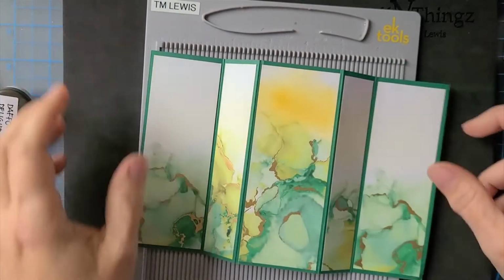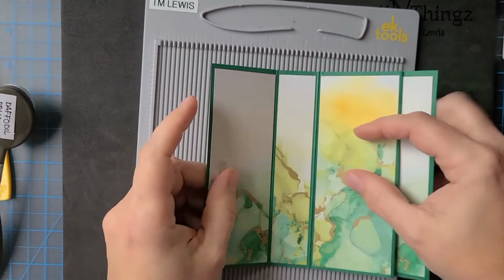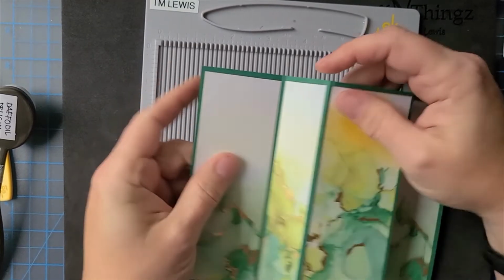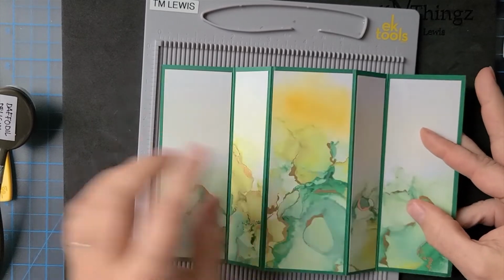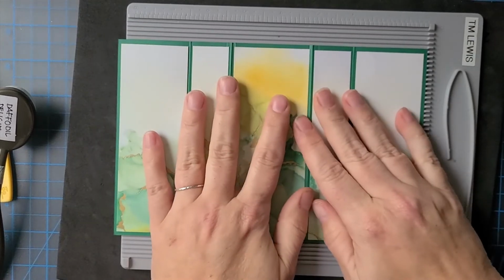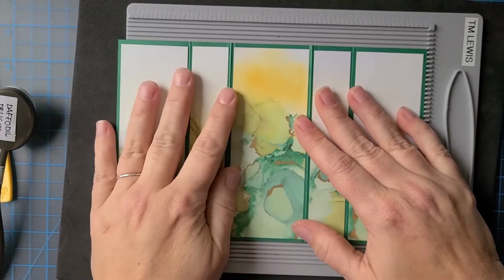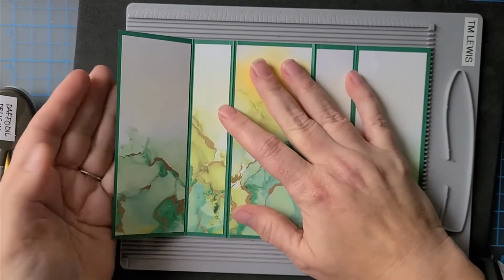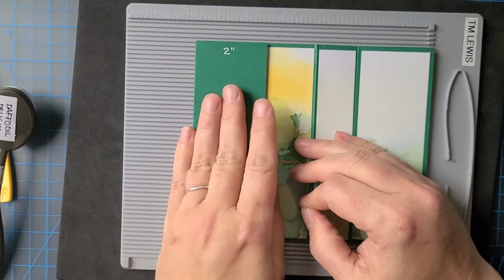This right here is mountain, valley, valley, mountain. So hopefully that all makes sense to you. If you have any questions about that, you can go ahead and leave me a comment on the video, and I will try to explain. When you make the mountain fold, the mountain goes on the inside of your fold, if that makes any sense.